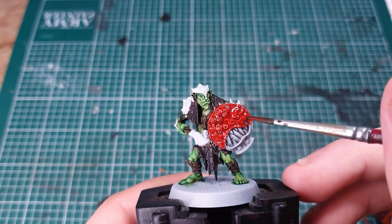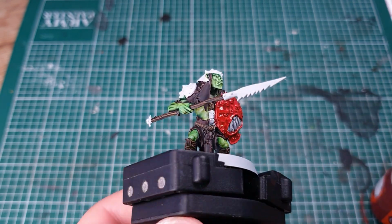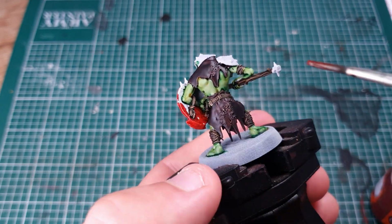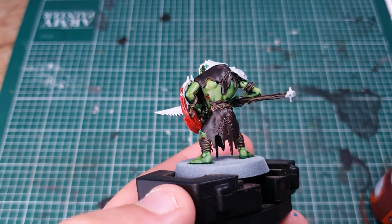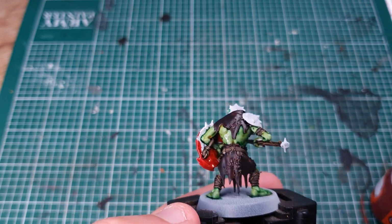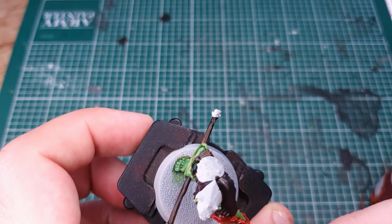Just make sure that when you get round to the back of the shield that you're nice and careful not to get any of the red on the green, because it becomes very difficult to start touching it up at that point. So be as accurate as you can. It's a bit fiddly, not on every model, so I recommend, if at all possible, leaving your shields off to paint these models. Kind of difficult because they're push fit. So sometimes it's not just a shield hand and a shield arm that comes off, the whole model falls to pieces. So if you can't, as with this one, don't worry about it, just be as accurate as you can.